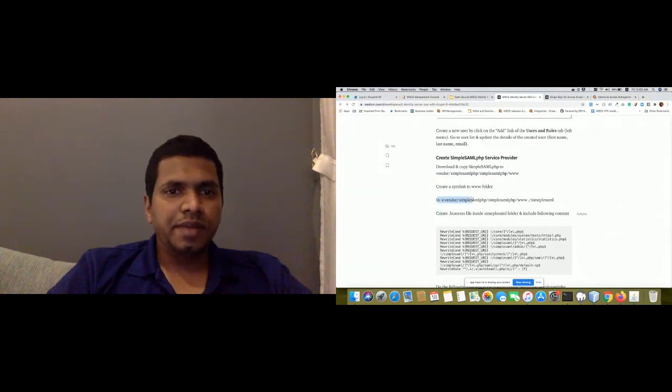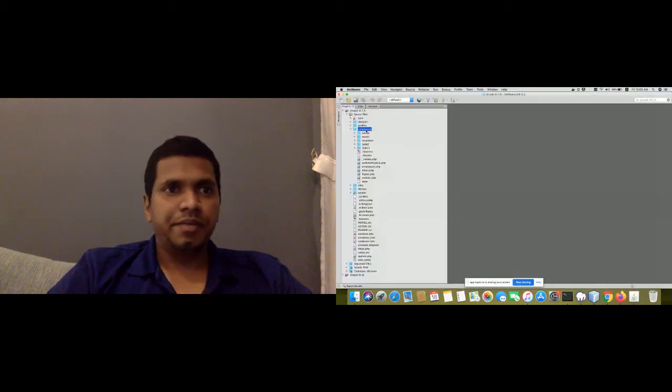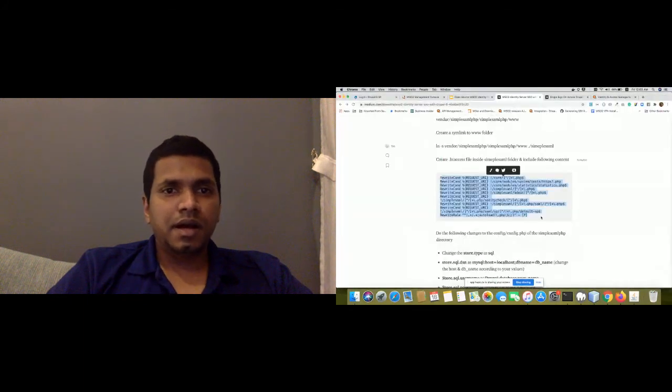For creating the symlink, you can use this command, and after creating the symlink, you can see the simplesaml folder in your main root directory. After creating that, you want to create an htaccess file and add these rules to it. I have already created the htaccess file and added these rules there. After that, you need to go to the config folder and config.php file, and set up your local database with the SimpleSAMLphp library.